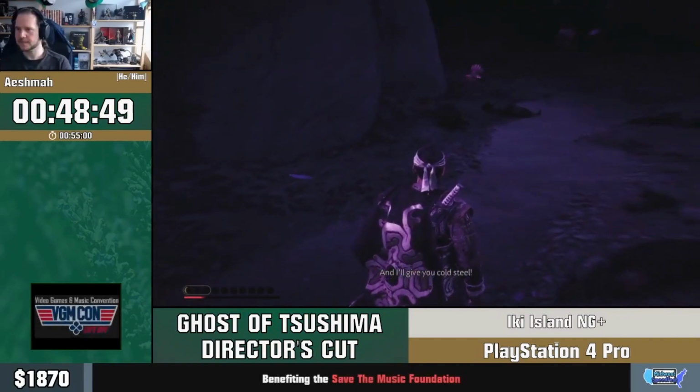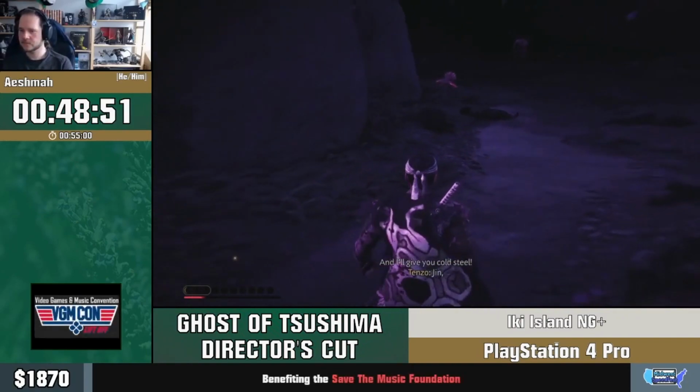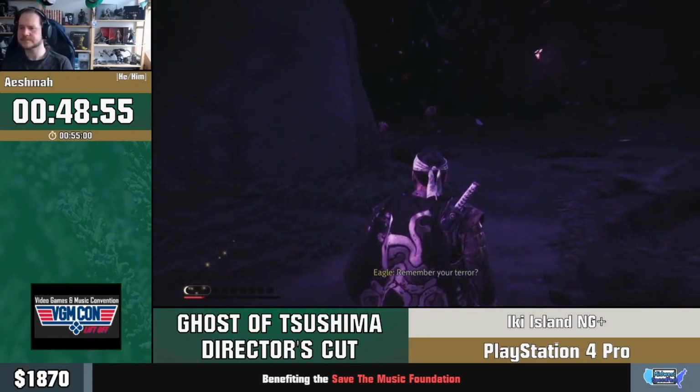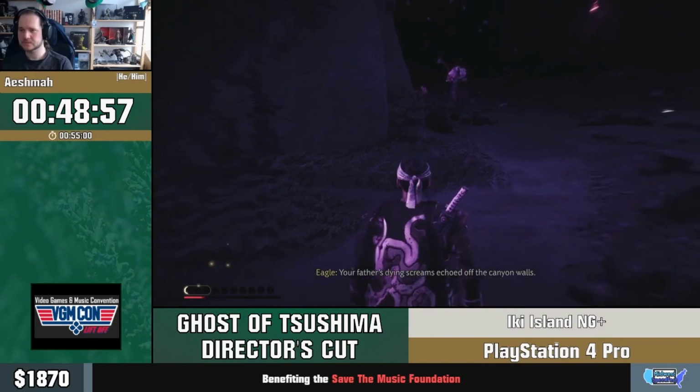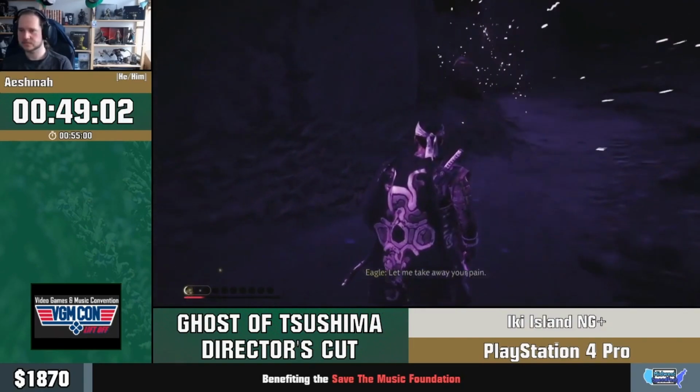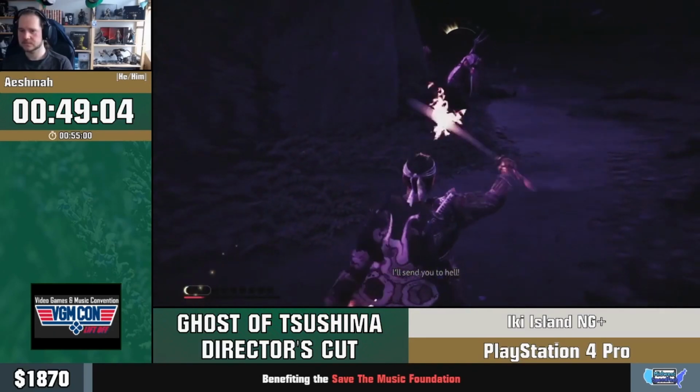And I will give you cold steel. Jin. And then again, we just wait for the dive to finish once more. Terror. Your father's dying screams echoed off the canyon. Until she gets close, throw another bomb. Let me take away your pain. I'll send you to hell.